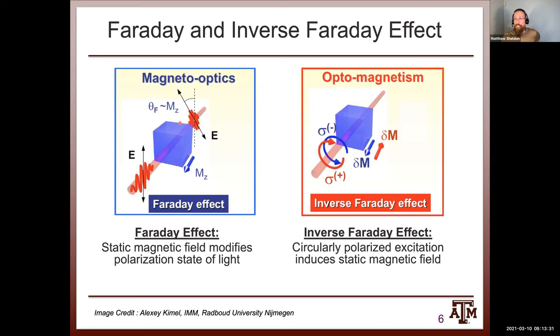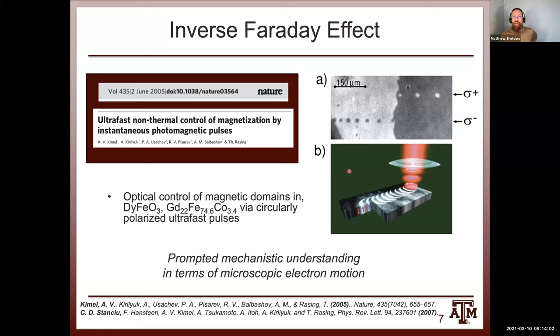The opposite of this is what's called the inverse Faraday effect, where you can control the polarization state of the radiation interacting with a material, and that will induce magnetization, a static magnetic moment that's either parallel or anti-parallel with the axis of the rotation of the light, based on the right-hand rule. And what's interesting in the context of these plasmonic systems, because you have this coherent mechanical motion of the electrons, is there's some really interesting feedback.